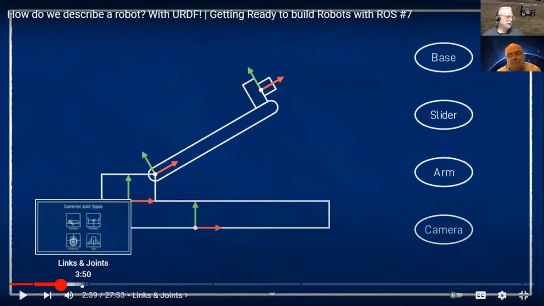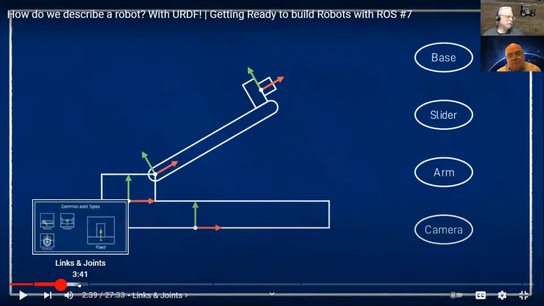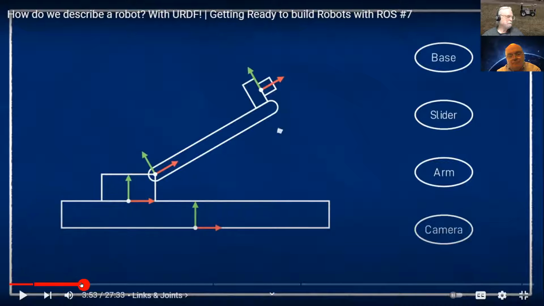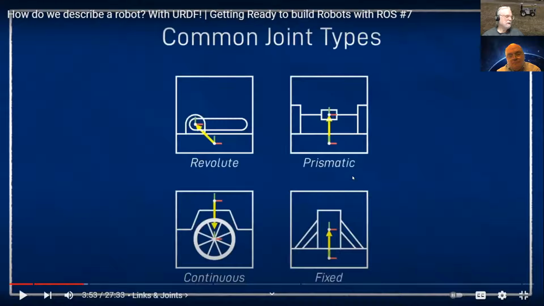And then as it moves on, he says he's creating 4 different types of joints. You can have a fixed joint, like if you've got a GPS on your vehicle located a certain distance from base link, that becomes a fixed link. So the parent link is base link, the child link is GPS, and you create a fixed link between those two, and that just tells it where to find that on the vehicle.